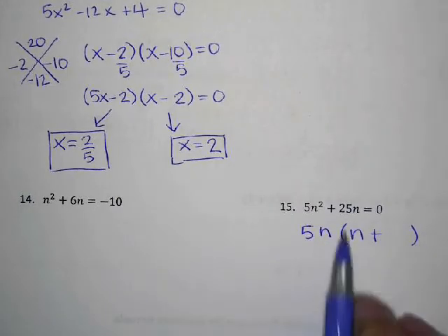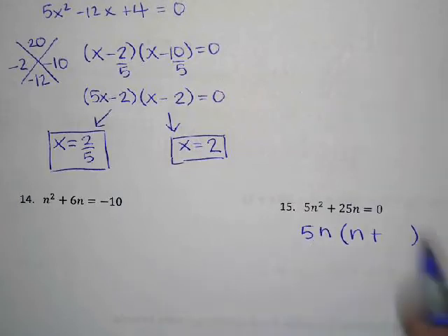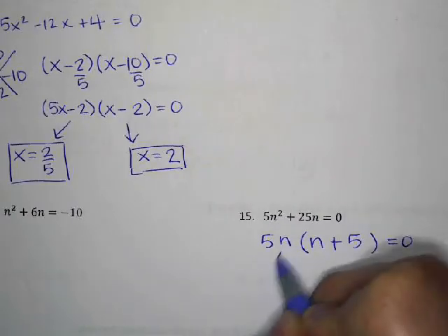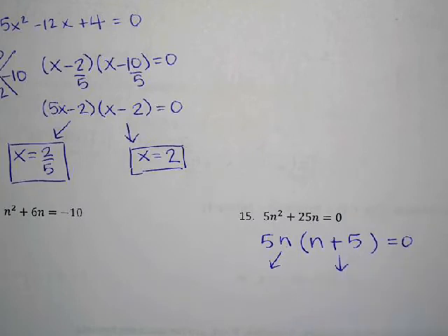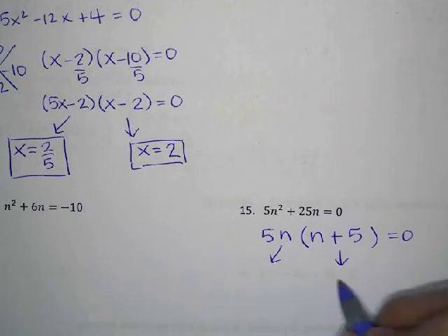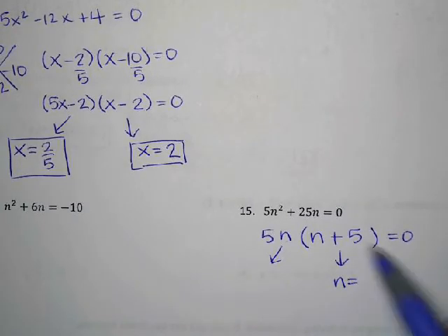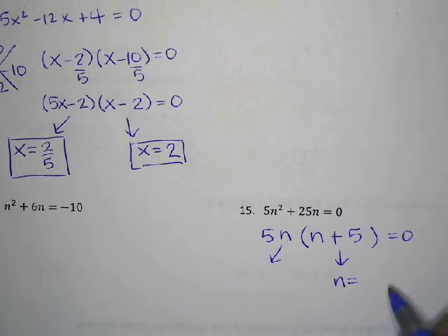Okay. So again, we get two answers. We get one answer for this n in the front and one answer for this n in the parentheses. So this one's the easiest. What's the one in the parentheses? Well, it's not a fraction. You're close. -5, because it's the opposite sign.